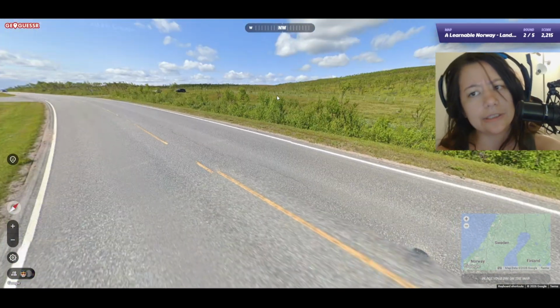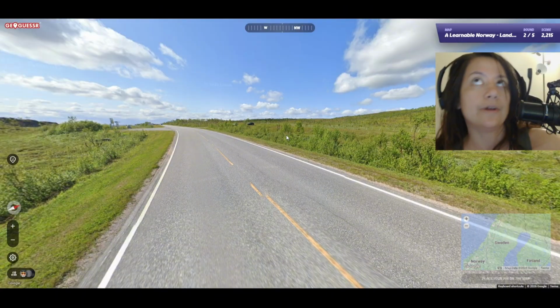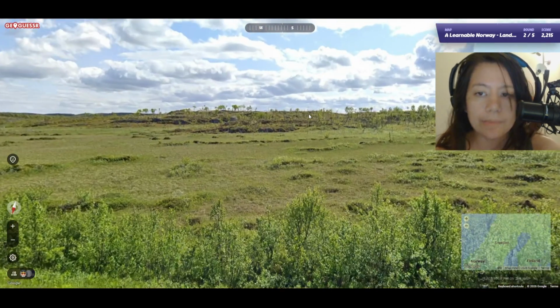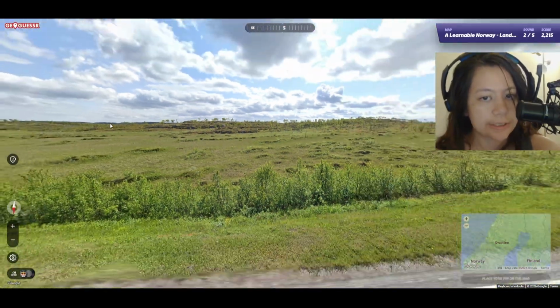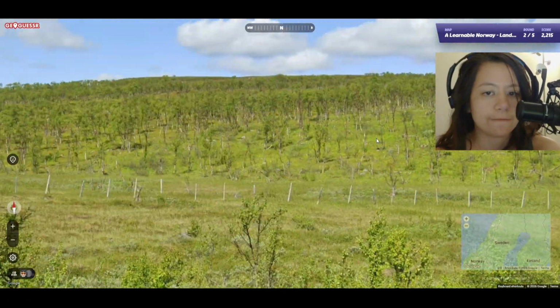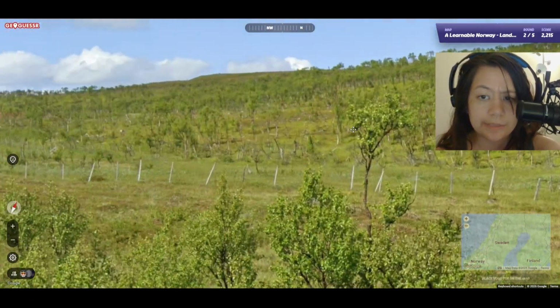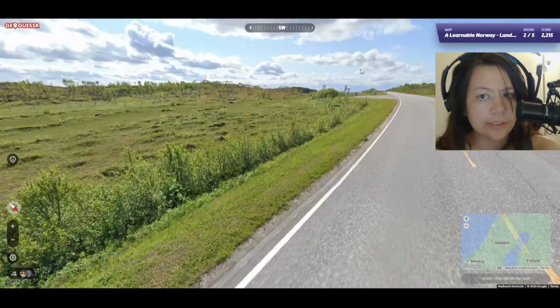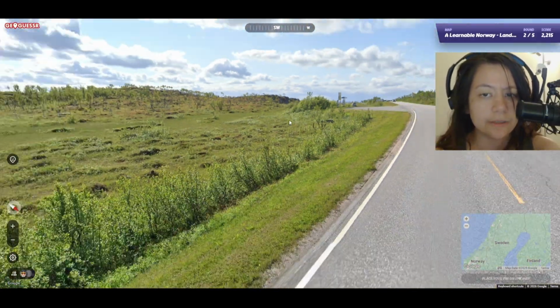Okay, so this round is a green, but it's not like a vibrant forest green. It's more of a lighter green. It's very bright outside. There aren't a ton of trees. It's somewhat hilly, somewhat like farmland. I don't know what is being grown out here, if these are just wild trees. Not super jagged, rocky mountains visible.